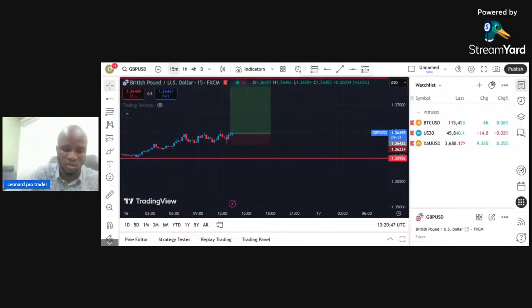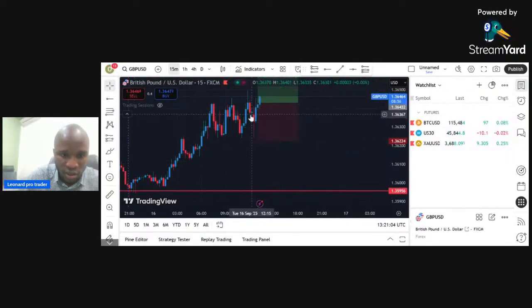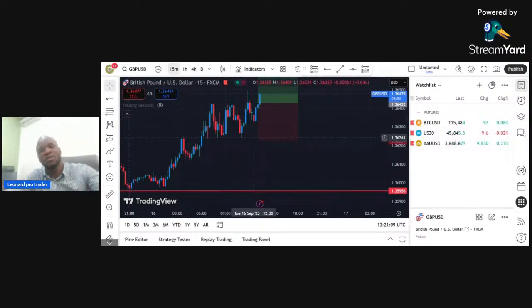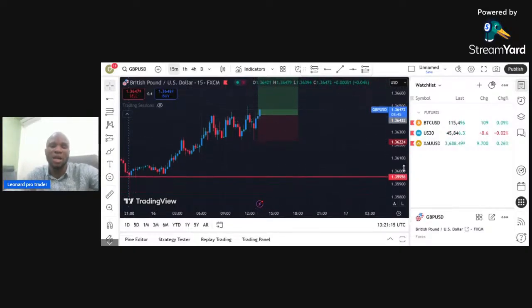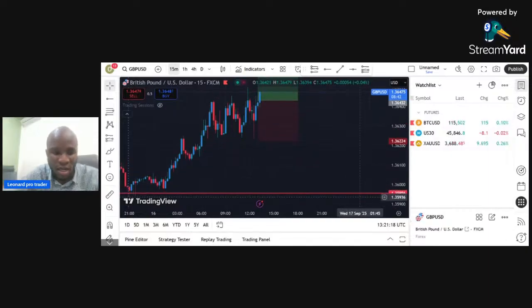So I'll just put it. Now I like to put my stop loss below the previous low. So look at here, you see this lowest point price ever got to, right? In case price retests, all that can happen is it just plays around here. So you want to give a wide gap so that when the market starts moving in your direction, you can adjust it. But for now, our stop loss is 1.36224. So let me call it for them on the channel. 1.36224.